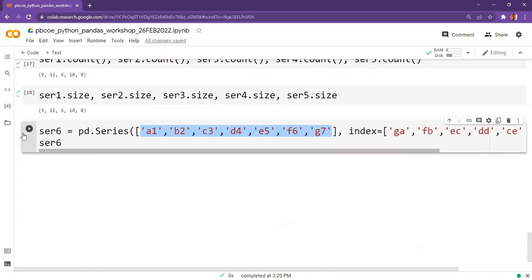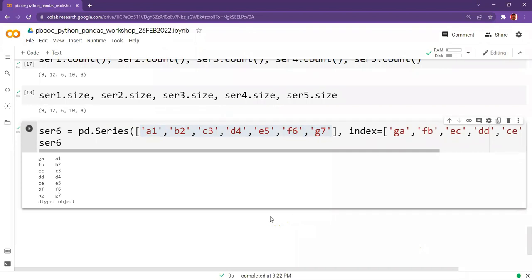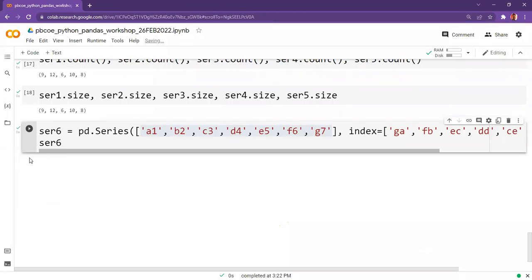It will create a series with all these values. So these are my indexes, and these are my values. So index and value.